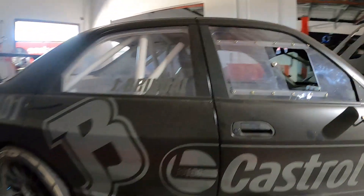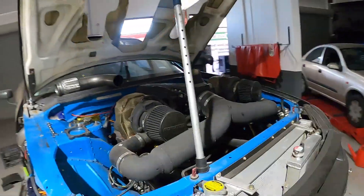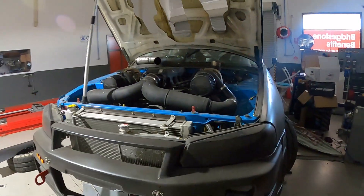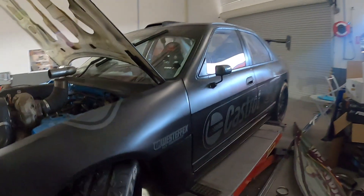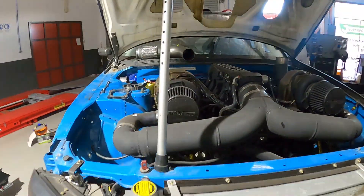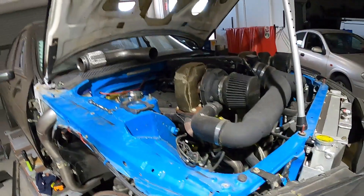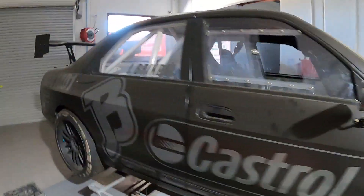It's been a massive learning curve and I've tried to put together and work on as much of it myself as I can. The roll cage had to be CAMS approved and for safety I thought better not skimp on that, so I got that done professionally. A mate helped with a lot of the fabrication work on the motor — things like the water-to-air coolers and other bits and pieces. He also did the turbo manifolds; I bought the motor and turbos as a package from him after the dramas with the RB26.